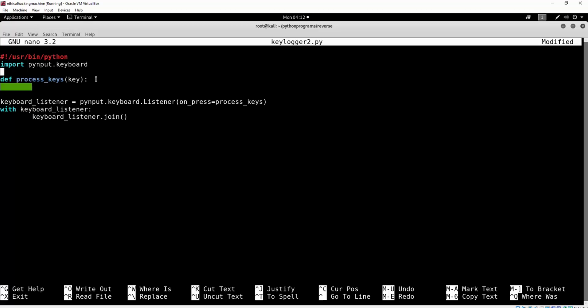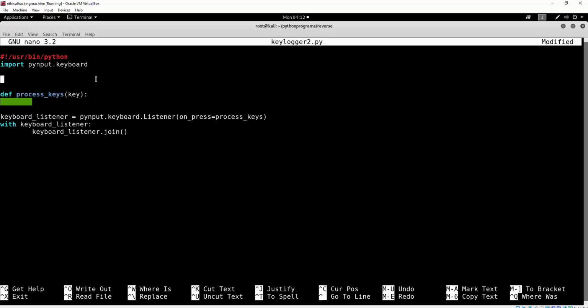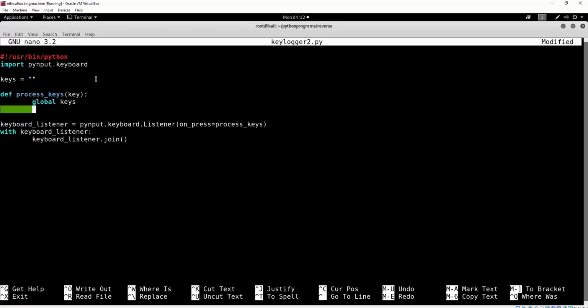Let us create a variable called, for example, keys, and let's add nothing to it. Then use the same variable, global keys, where we will store the keys. So let us just type here keys equals keys plus the string of key.char.